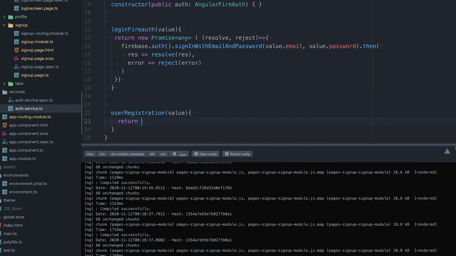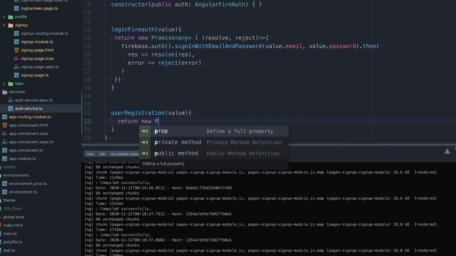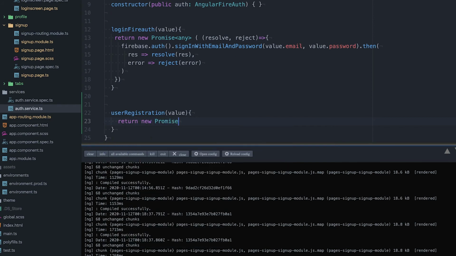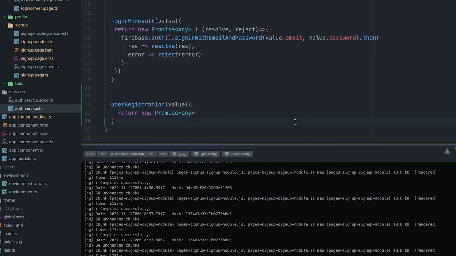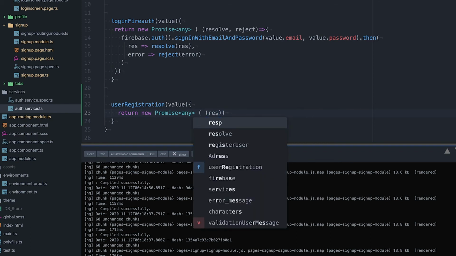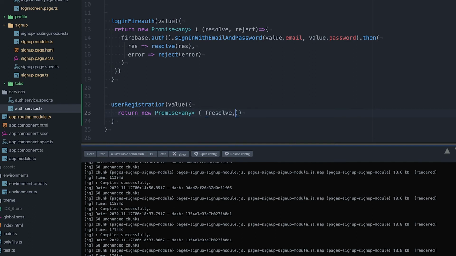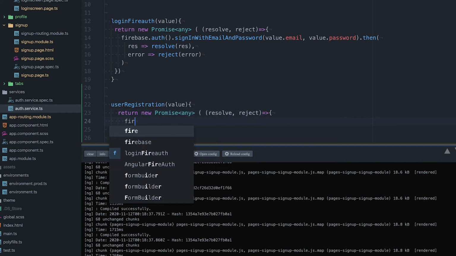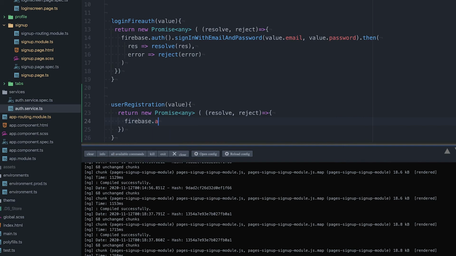So this will return a new promise, and it will be of type any. Then here we'll pass in resolve or reject the promise. Then here we'll create a Firebase auth service.